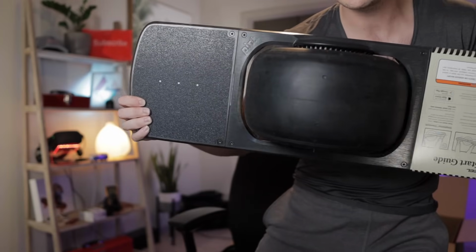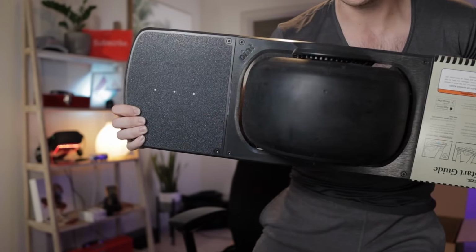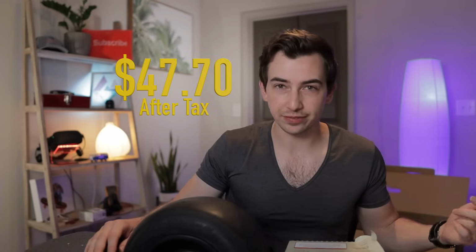Because without that fender, there's a pretty sizable gap between the tire and the board. I mean, it's not huge, but riding without a fender just seems like a great way to send the rock to Barnes & Noble, if you know what I'm saying. Now, if you buy the board and a basic fender, they have fancier ones, this is just a basic plastic fender, if you buy them together in a package when you first buy the One Wheel, then you get it at a slight discount. So for that, I paid $45. Without the discount, if you buy it a la carte from the website, it's $85. Or the carbon fiber version a la carte from the website is $175.